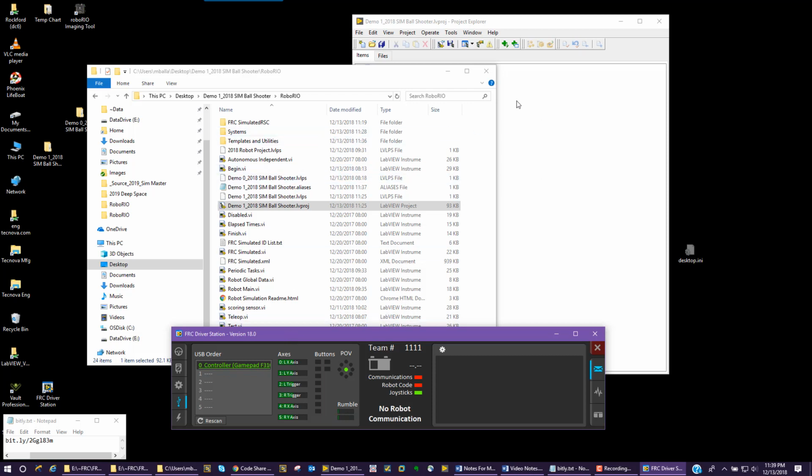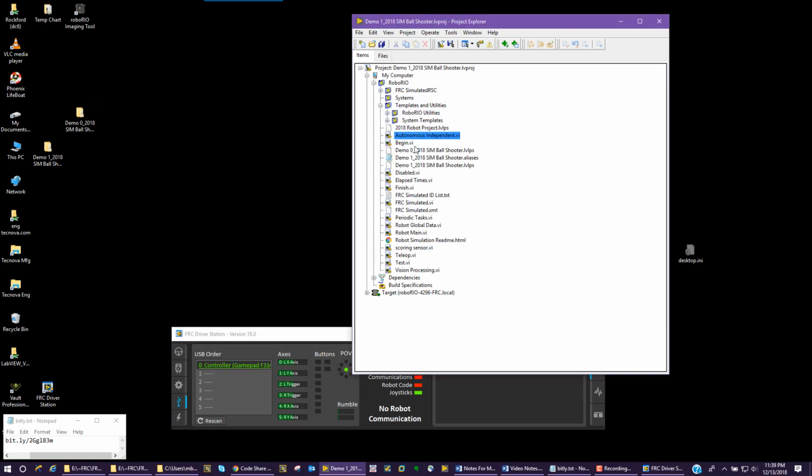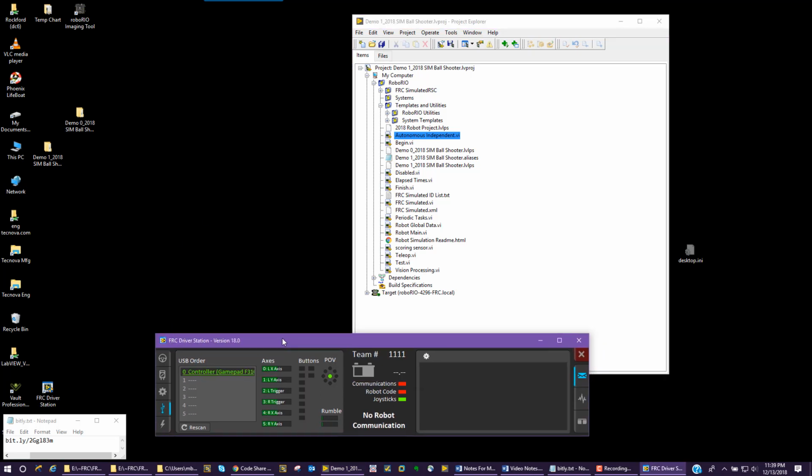All right, so let's go to our project. I'm going to hide the Windows view of this. So we're going to create a new sensor template. So the game controller is actually a sensor. It's a human sensor. It senses human actions. So we are going to create a new sensor template.